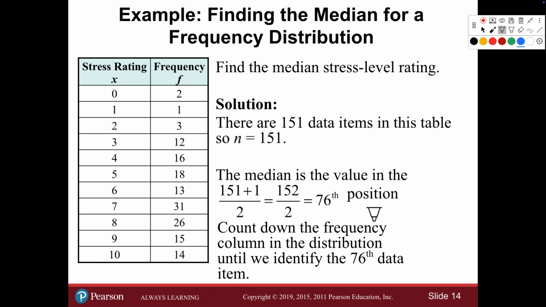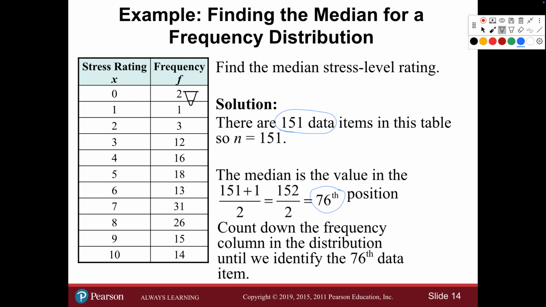And again, I don't think in this homework we're doing frequency distributions. If we are, what we would need to do, and this one we can do, is get the total, and this one tells us that there's 151 data items. Okay, so where's the median? Well, you can do that same thing, add 1 to the data, divided by 2, so that's 152 divided by 2. We just need the 76th position.